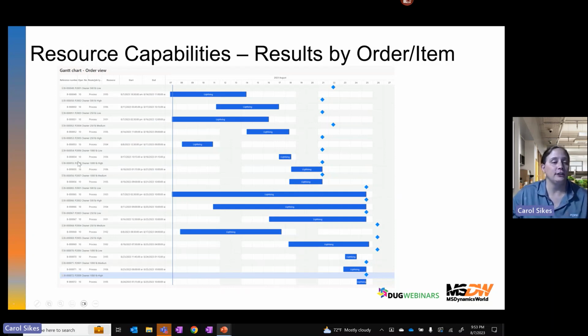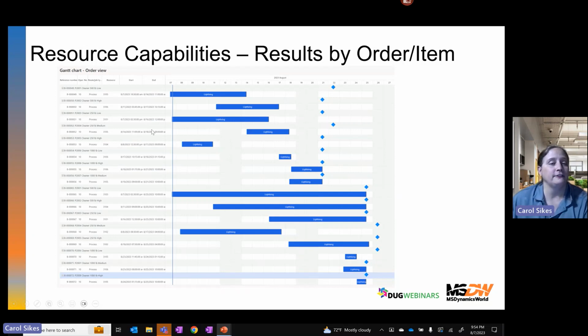So here again, these two in the middle that start right at the delivery date, those are the two 1,000-pound orders with the earlier delivery date. And so it scheduled those first for the 1,000-pound mixers because those are the only ones that can meet that capability. And then for the orders that had lighter weights, it used whatever was available. And so we ended up with a 250. This order is a 250 that was on a 500-pound mixer.